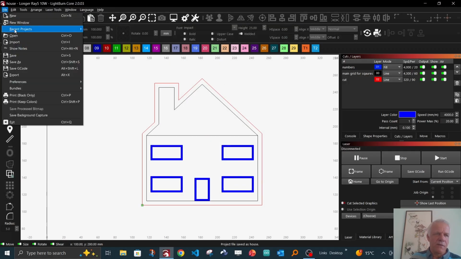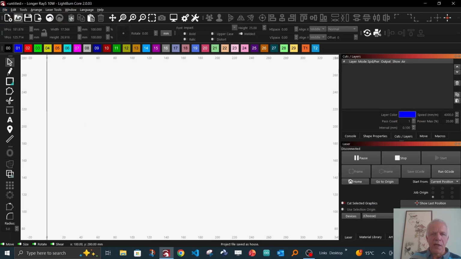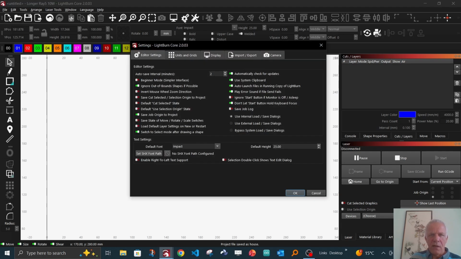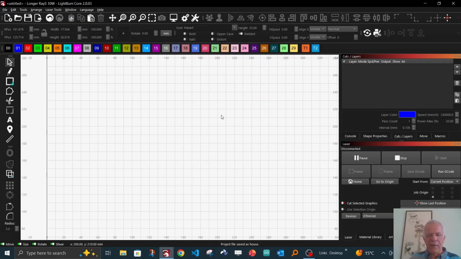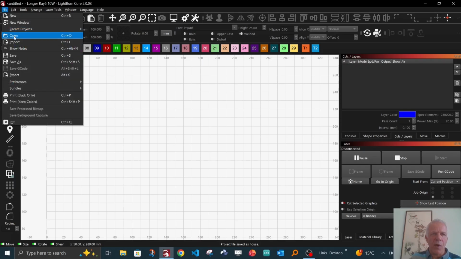So if I now close this file, if I do new to get rid of it, it's gone. So if you've opened LightBurn, and I've turned off the background squares, if I went into settings here and did grids and units, and I've turned the contrast grid off, if I turn that back on, you'll see them again. And I turned that off because I've now taken a screenshot to use as part of my thumbnail, and it looks better.